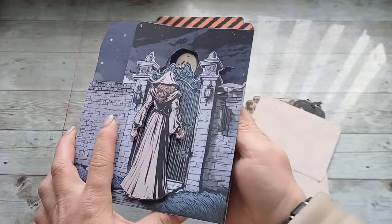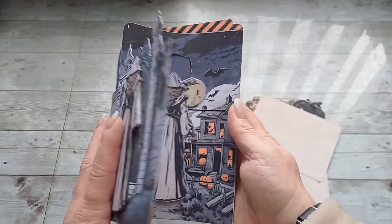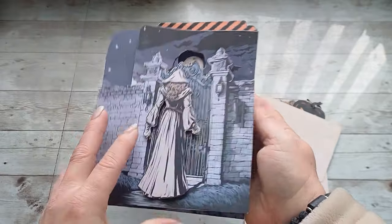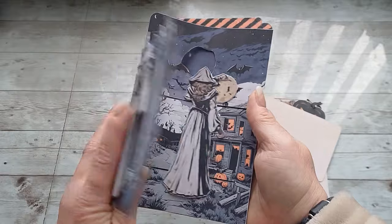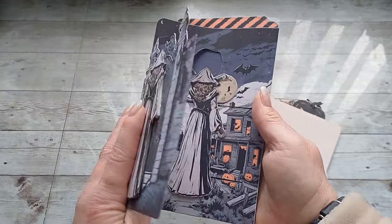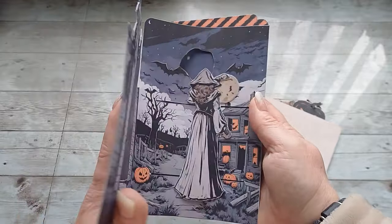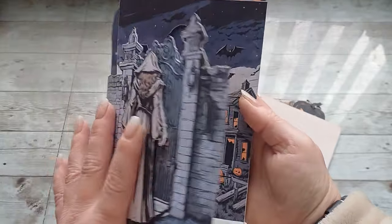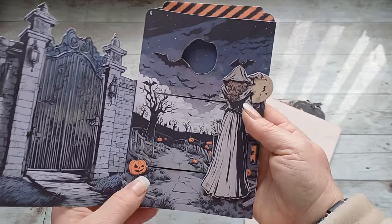I'm so excited about this card. I need to tell you — I made this movement about 50 times already to make it work. I also placed that reinforcement here. Because of my paper being flimsy, if you have nice cardstock you hopefully won't have to reinforce anything. After moving it left and right a few times the movement gets better and better — the paper will understand what you want from it. You'll have this cute little card with a pocket inside, with the witch stealing the moon.